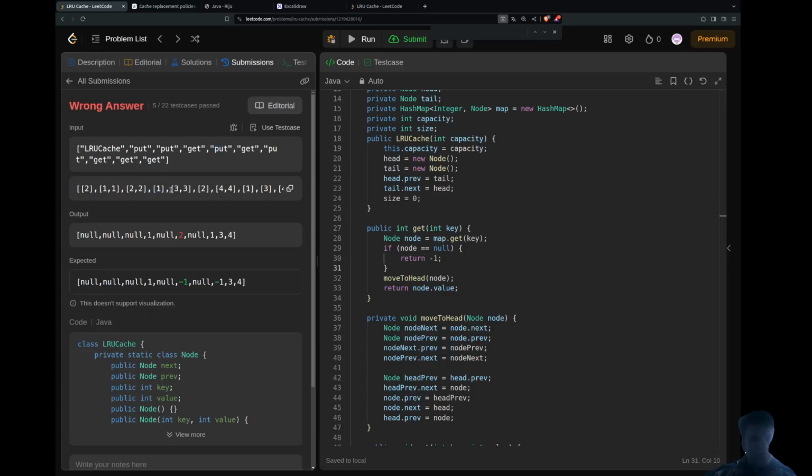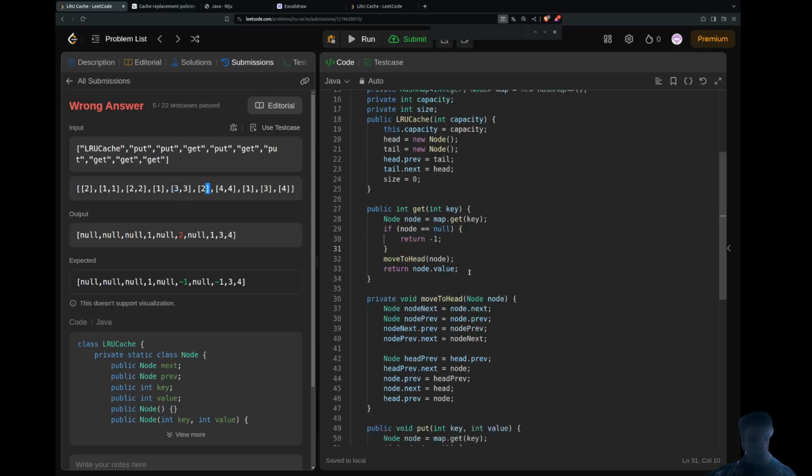We need to put 3. Get 2, it should return -1.